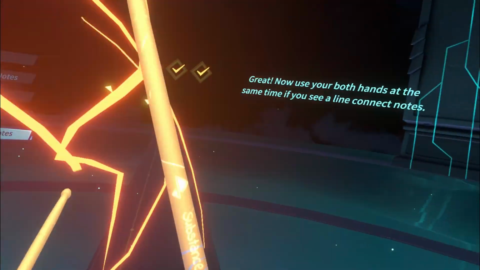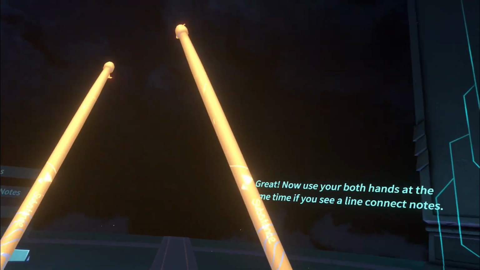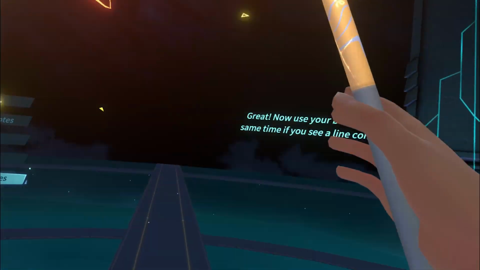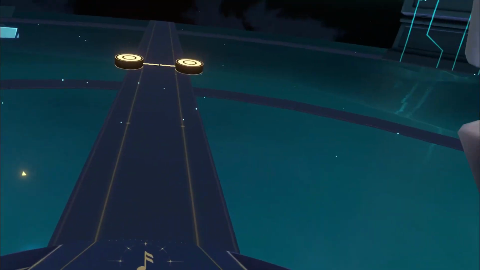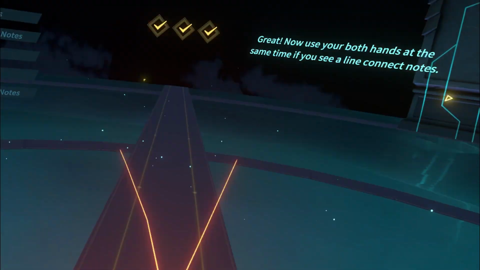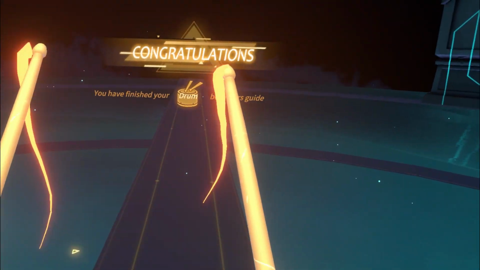When a line appears between the notes, hit them with both hands at the same time. Congratulations, now you've learned how to play the drum.